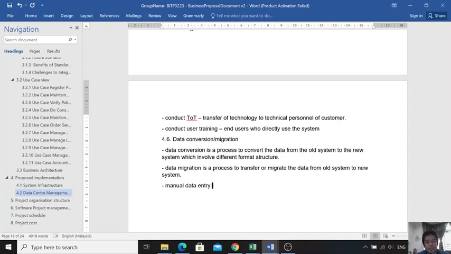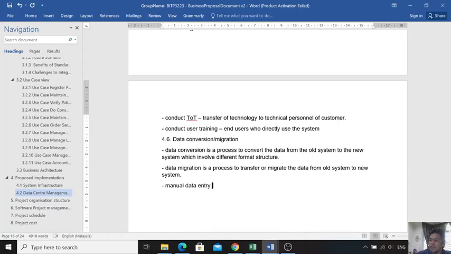You propose to the customer that all the data conversion be done through manual data entry. For example, images: you need to scan and then save into a file, to the database.